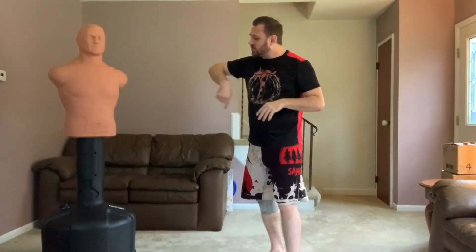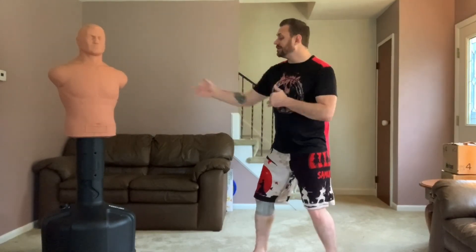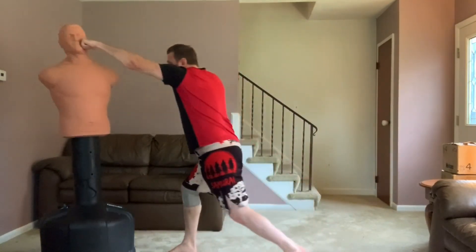He uses a lot of circling to keep his distance, just like Wonderboy does. He's willing to circle one or two times around the octagon until his opponent gives up on the pressure. When dealing with pressure, he has great systems — he uses the cross for almost everything. He's very good at using it as a counter because he hangs out at that range. People like to kick at him, so he lunges in and catches them with the cross.